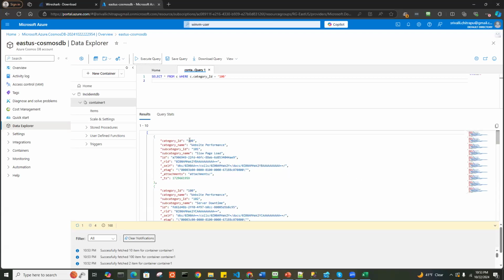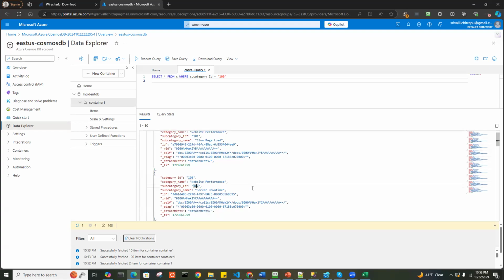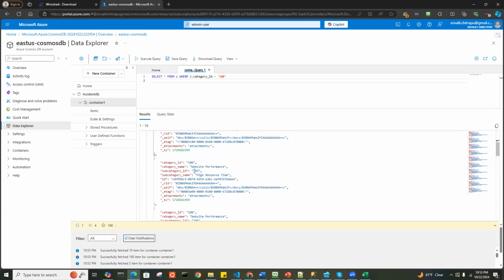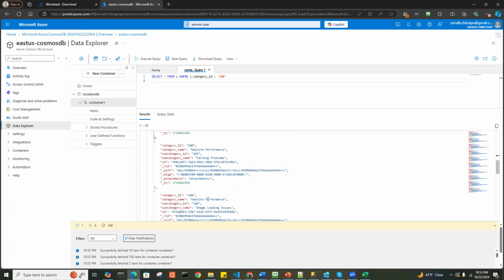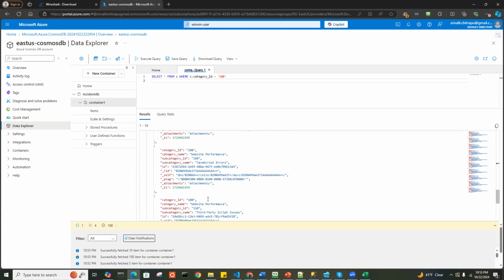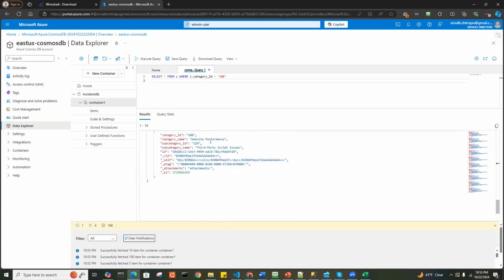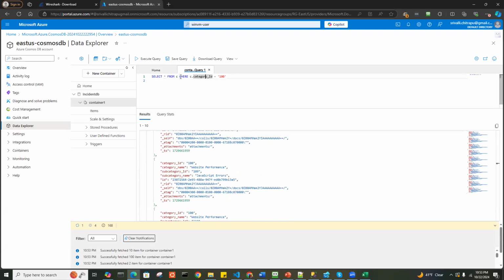Okay, so category ID is 100 and the various subcategories under it: 102, 103, 104, 105.